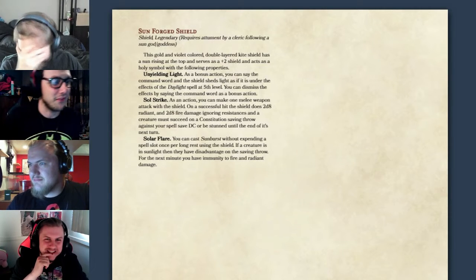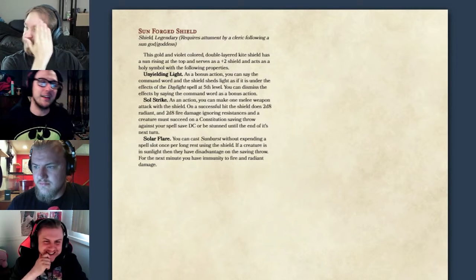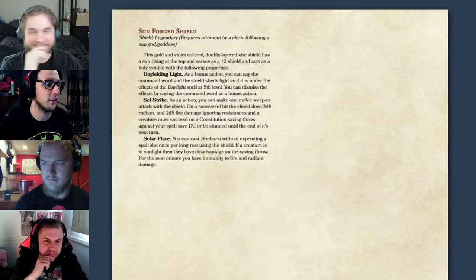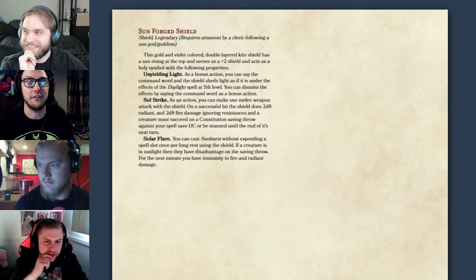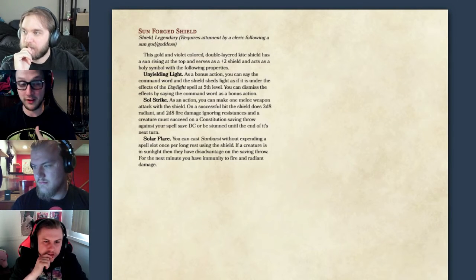It's fine. And acts as a holy symbol with the following properties. Unyielding Light. As a bonus action, you can say the command word, and the shield sheds light as if it was under the effects of the daylight spell at 5th level. You can dismiss the effects by saying the command word as a bonus action. Pretty simple stuff.